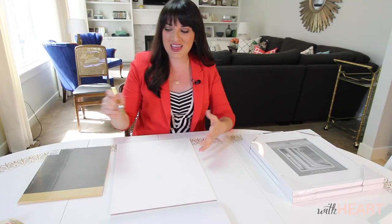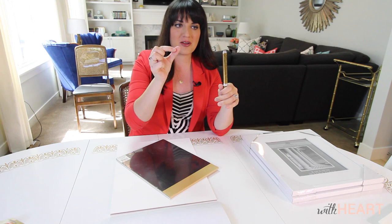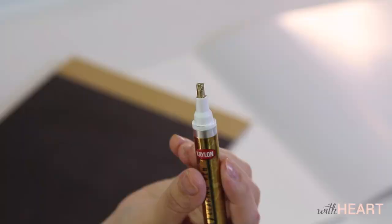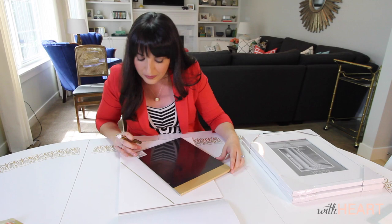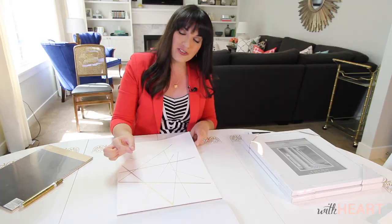Now that we have the pen ready to go, I'm going to use my makeshift ruler. And this artwork basically had different thicknesses of gold leafing lines going all over in different directions. The tip of this pen is perfect for that because it has a chisel on it, so I can do both wide and thin. Okay, that's it. 8 simple lines in different widths, and our first piece of art is almost done. We just need to put it in our frame now.